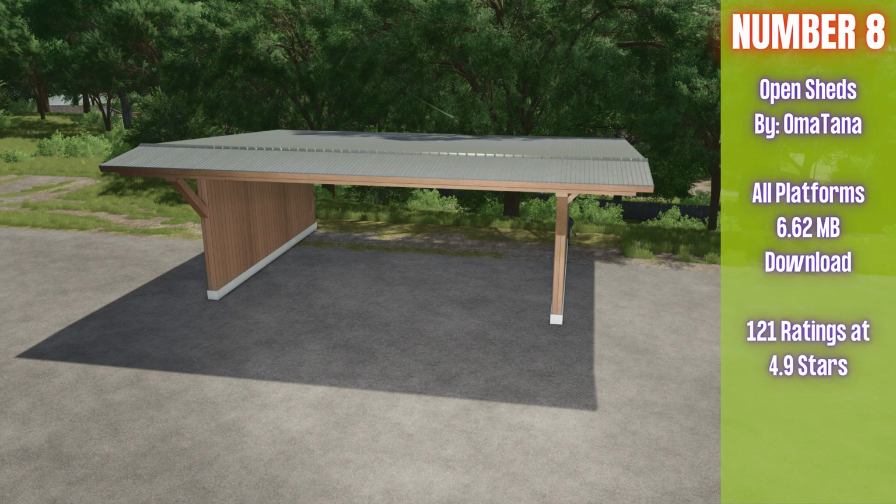For number 8, we have the Open Sheds by Omatana, 6.62 megabytes to download for all platforms, currently rated 4.9 out of 5 stars, with 121 people having rated it. This has a lot of different customization available for it. There's a lot of different versions of this that are in there, so you can have this version here that you have out in front of you. There's some other styles and different setups that you can have available for you.